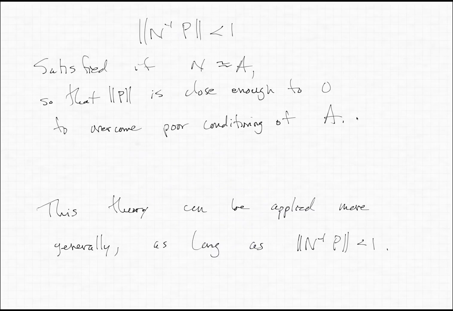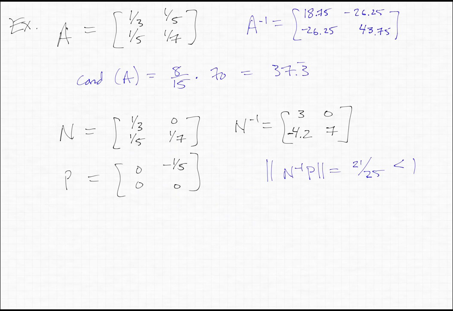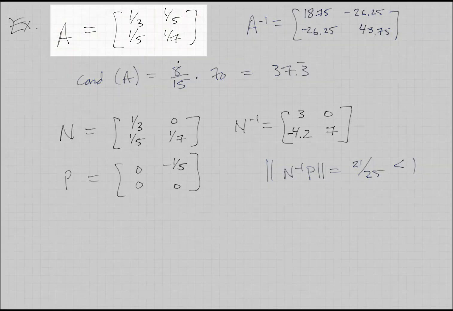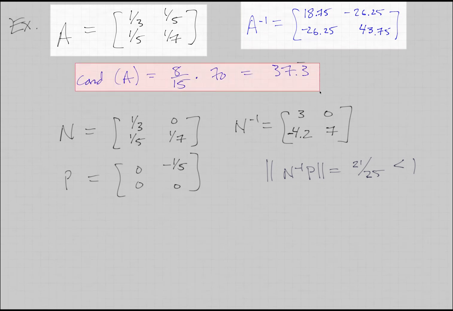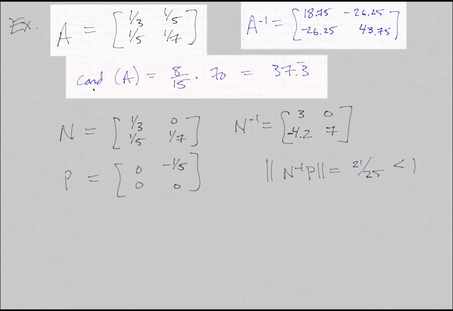So I'm going to do a kind of silly example of applying that to a particular case. In this case, I'm going to do it with a 2 by 2 matrix. Now, there's no reason you'd ever want to apply this method with a 2 by 2 matrix A. It's just unnecessary. But I just want to show you how the thing works and how the theory gets applied. So with this A, the inverse is this. I worked it out on MATLAB. This is the inverse. And if you work out the norms, the norm of A inverse is actually 8/15. That's the greatest row sum, which would be the first row. It adds up to 8/15.